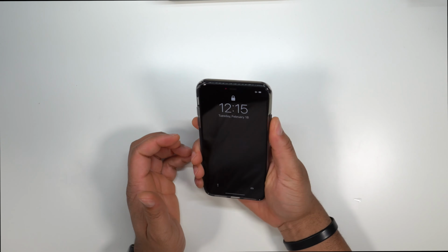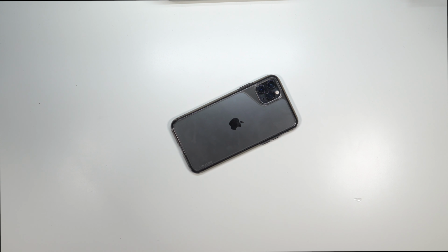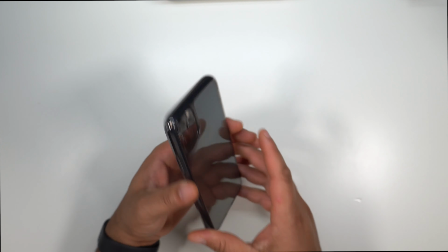Now, of course, I don't have a tempered glass screen protector on here right now. I actually removed it for some of these case reviews so you can see how it actually looks without a screen protector. But it does have a very, very small lip that goes around the phone. Now, if you do have a tempered glass screen protector, I'm pretty sure this faint lip just might be enough to protect it if it did fall on the ground. But just know you don't have a super heavy duty lip, so don't go throwing this case around expecting it to be heavy duty protection. That's not really what this case is for.